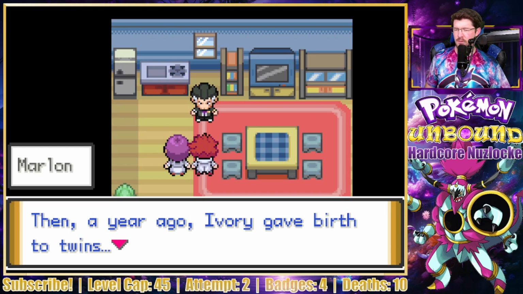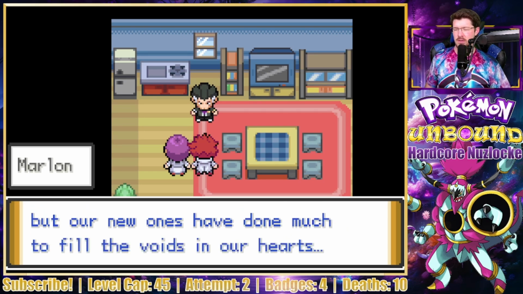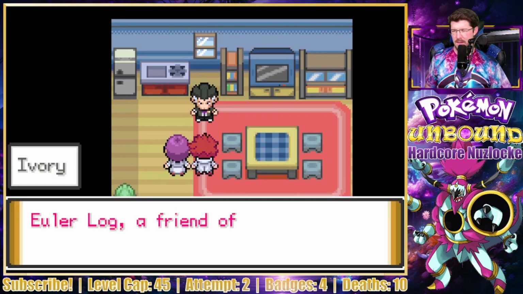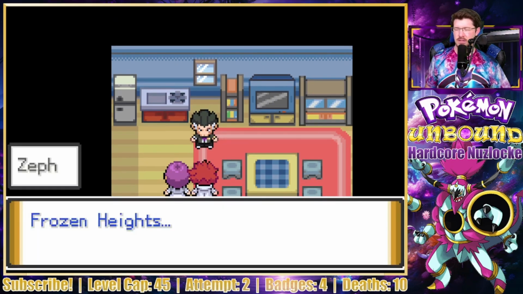Then, a year ago, Ivory gave birth to twins. It was one of the happiest moments of our lives. Of course, we miss our first child, but our new ones have done much to fill the void in our hearts. Is that so? Where are they now, if I may ask? Euler Lodge, a friend of ours, agreed to babysit for the time being. They're with him now, back in Frozen Heights.